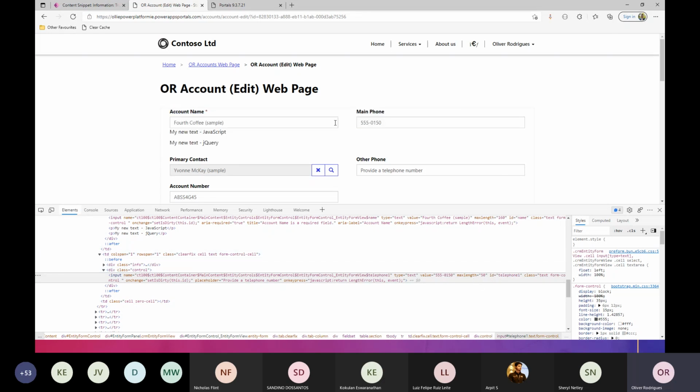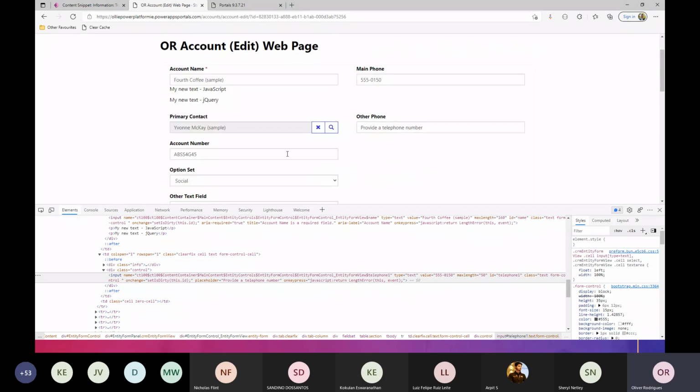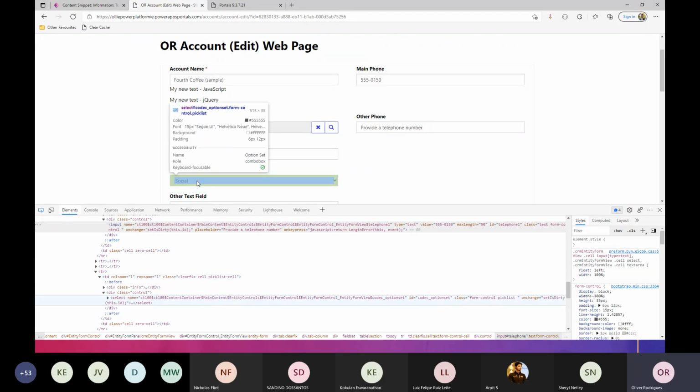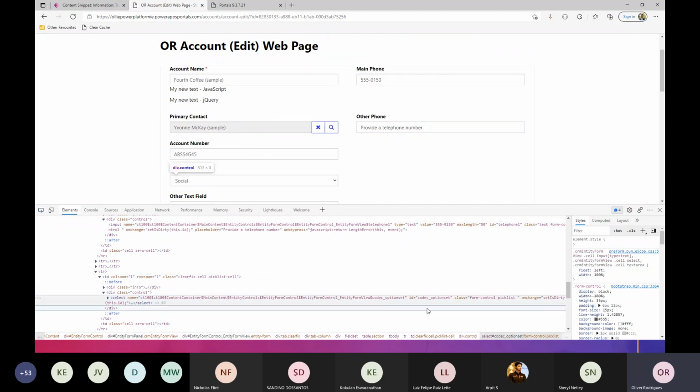It renders the page with each field having the same schema name as your Dataverse columns and fields. For example, this option set here is a custom field, and I have here a codec, which is the initials of the company I work for.